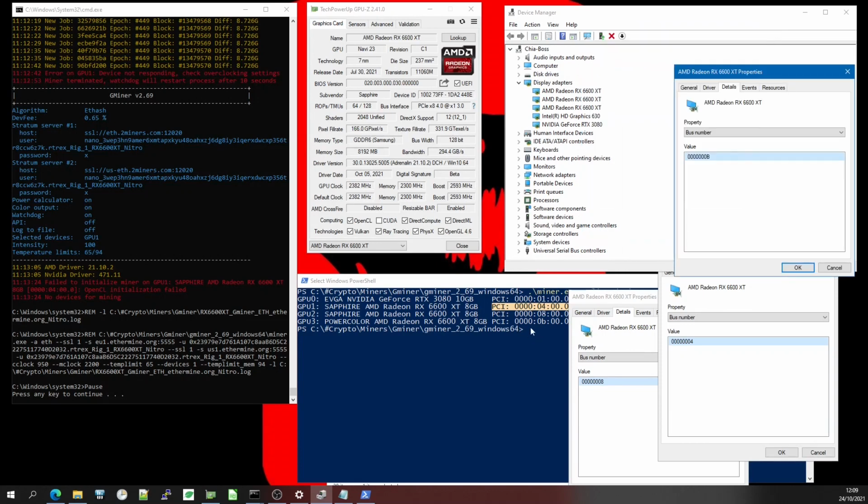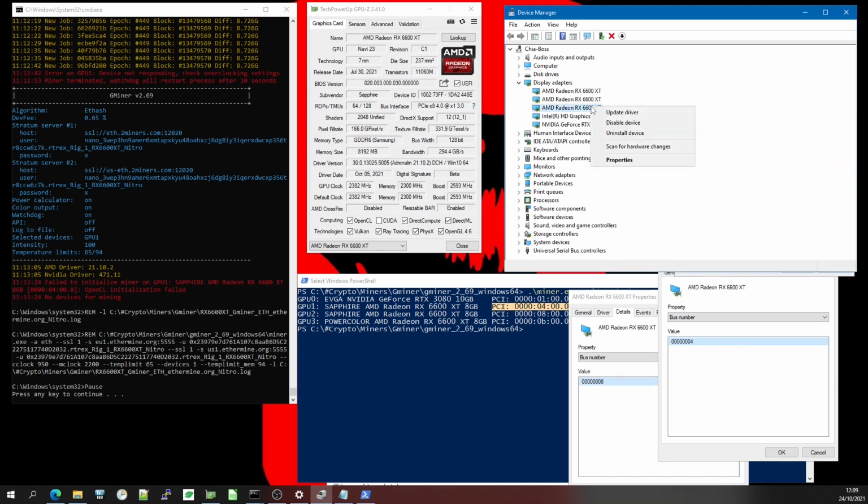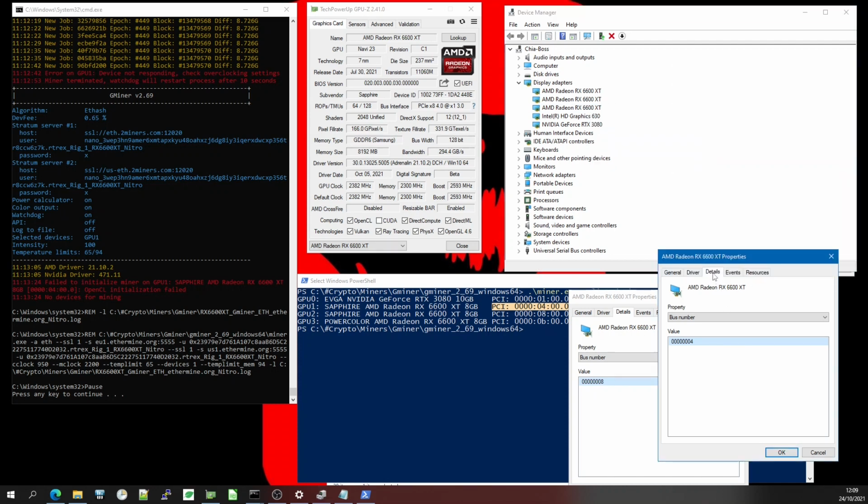So as you can see, you can find your cards through this property in the details. Right click, properties, then go to details, search for the property bus number, and see which one matches the listing. So card number 1 is having an issue.